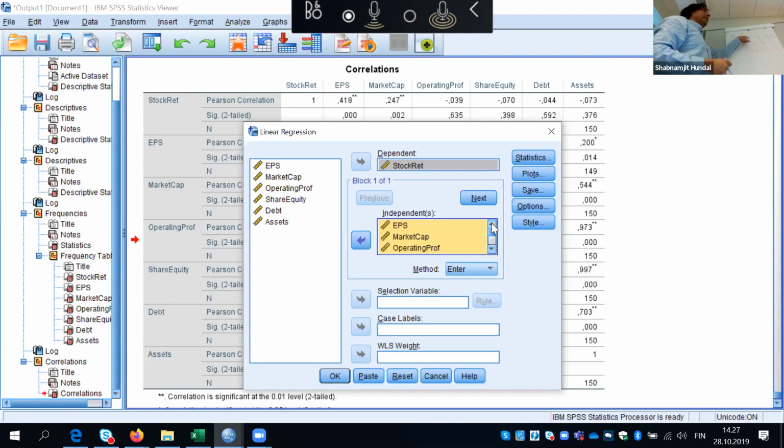If it is only one variable here, one dependent, one independent, it's called bivariate. Bi means two. Because we have many, so we call it multivariate ordinary least square regression, or we call it OLS.